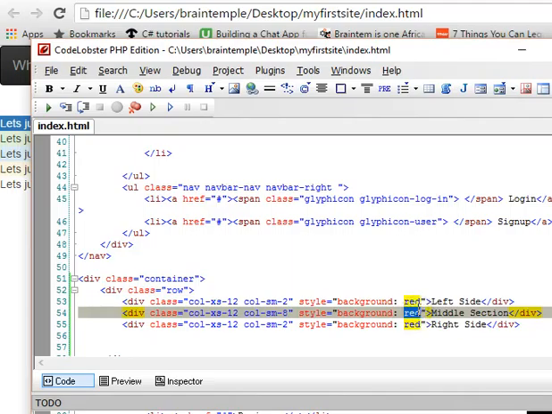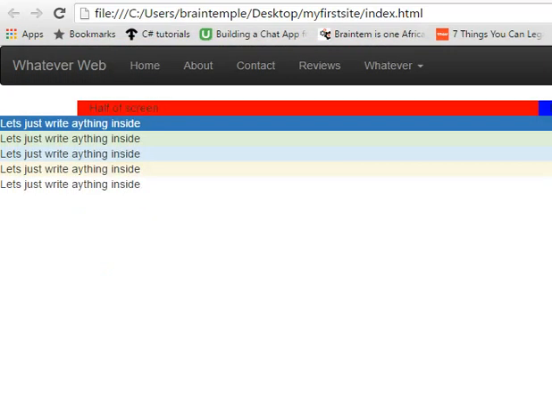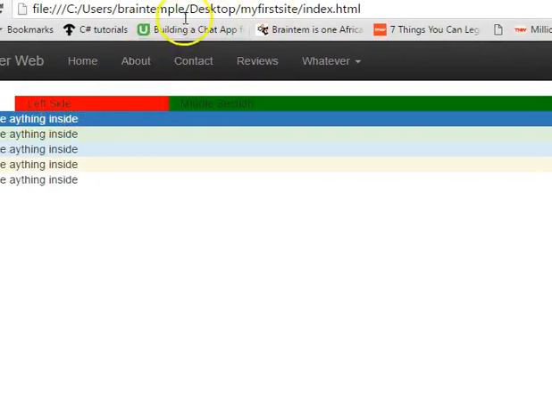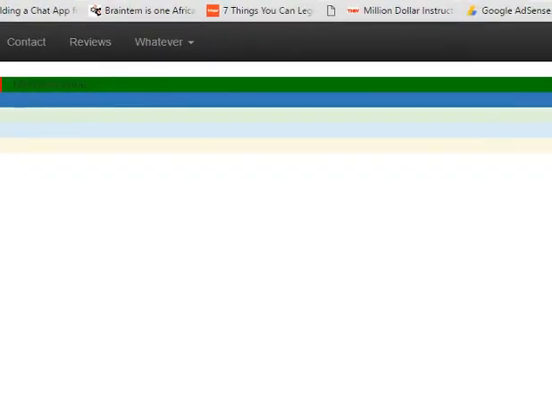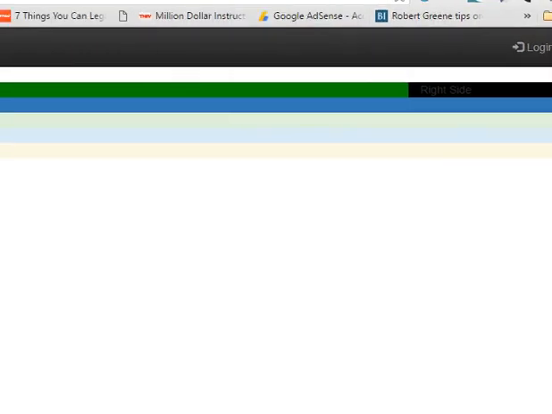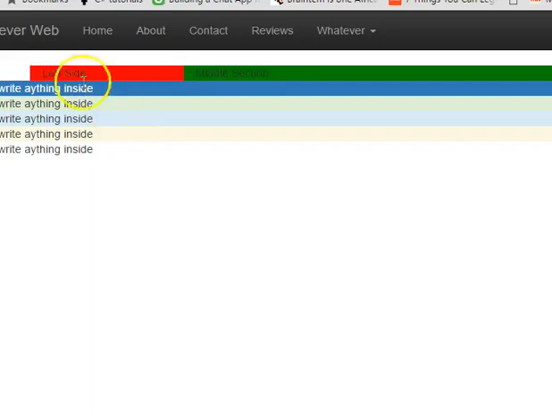Okay, let's just paint these guys black so we can see. Okay, so I've saved it. We'll refresh. And what do we have? We have the left menu here. We have the middle section. Then we have the right menu. I think this is what we want exactly. A very large middle section so we can put other contents inside. Then a tiny little left menu.